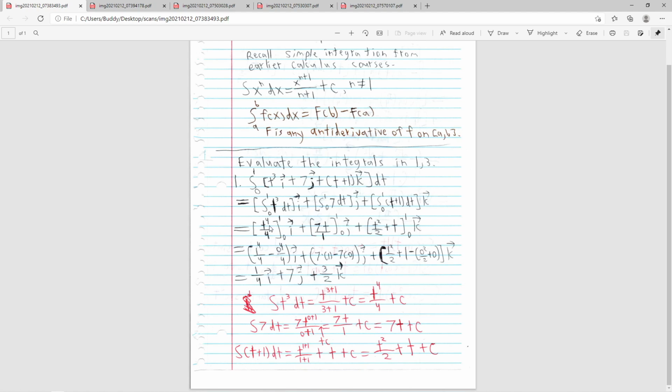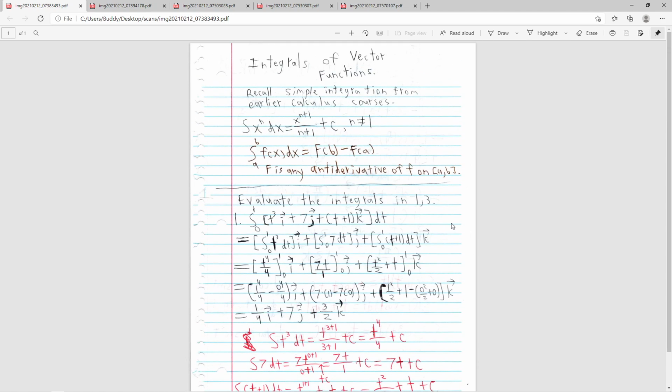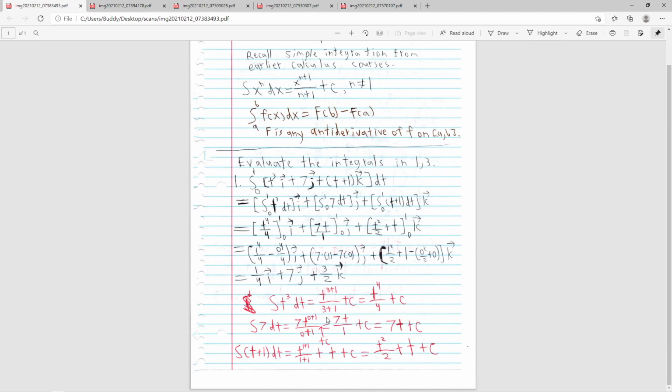So t cubed becomes t to the fourth power divided by 4. You can see all these integrals in depth in the indefinite form, which is not used for definite integrals, since c is not in it. Here t cubed becomes t to the 3 plus 1 power divided by 3 plus 1, that is, n plus 1. You can read this on your own. I'm not going to take forever to explain basic integration, especially this type.